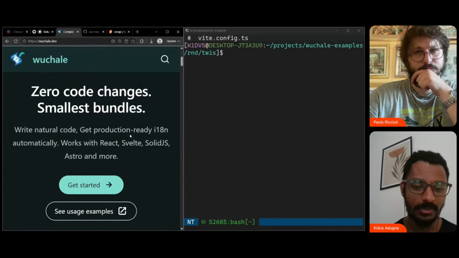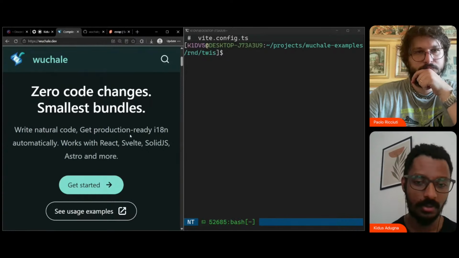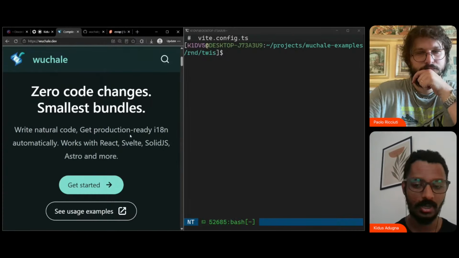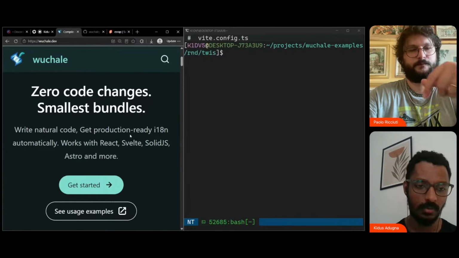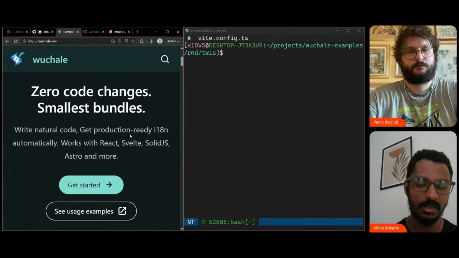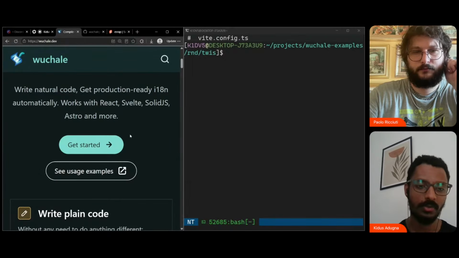So I started experimenting with it with a similar idea, but then it grew into a more fully featured no code change idea. Because in Lingui, you at least have to use special components, but mostly you also extract automatically. But here I wanted to get rid of even that.